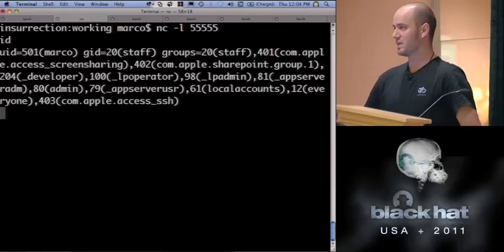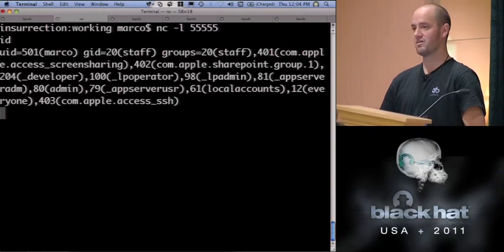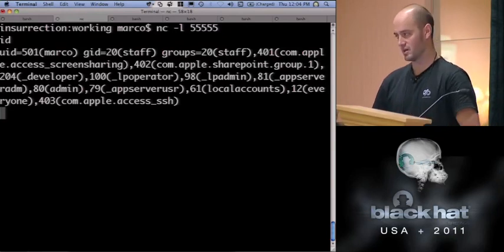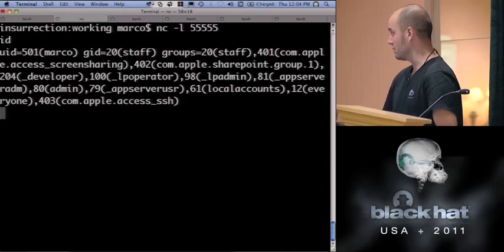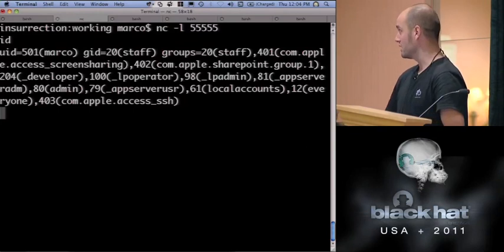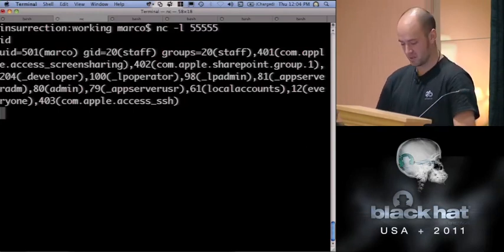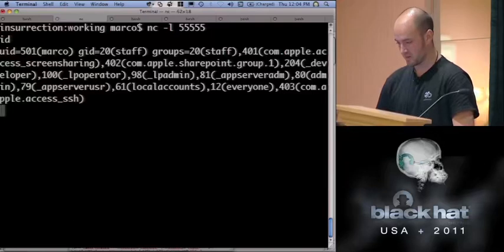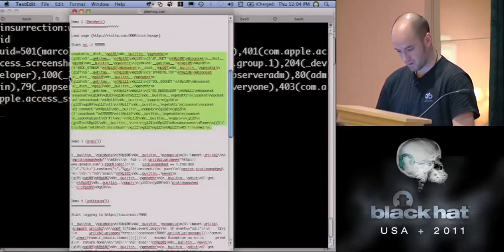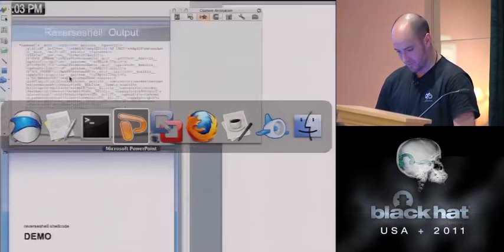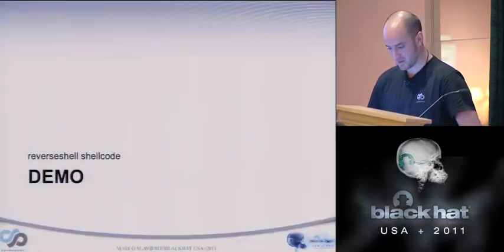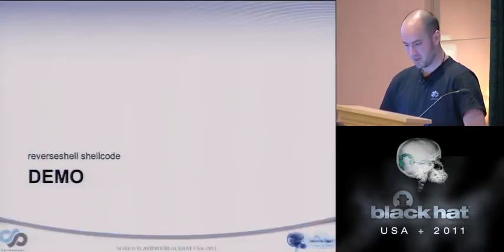It runs through that pickle instruction sequence. And as part of that pickle instruction sequence are a whole bunch of calls to global, reduce, and so on that eventually wind up calling an outgoing network socket and bind a shell to it. So we've got a full shell there. So that's the first demo, just showing you that a reverse shell is possible.